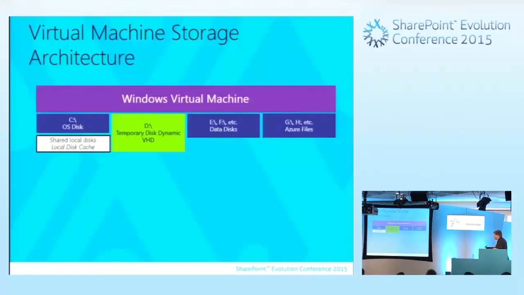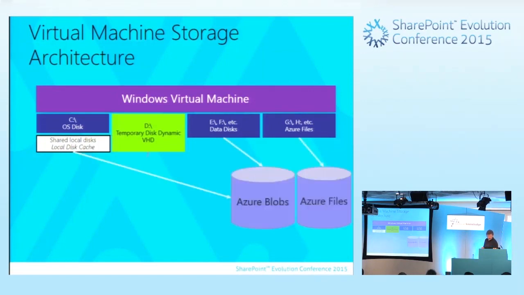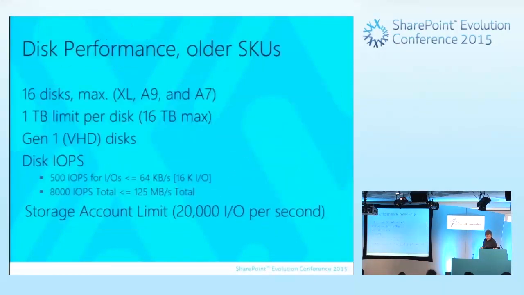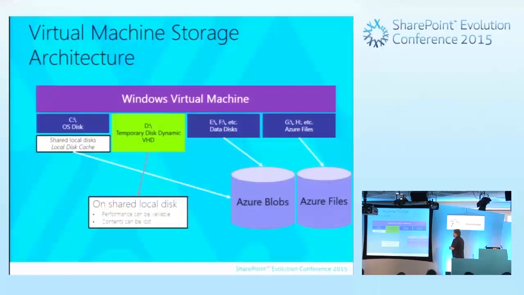In terms of the virtual machine storage architecture, I'm going to build this out so I don't have to stand here. Basically what's happening is we've got our base fabric, our virtual machine. We assign an operating system drive. All VMs must have an operating system drive minimum. All VMs get a temporary disk. As mentioned already, don't use the temporary disk for storing data. There is a nice little text file that gets dropped on the temporary disk that basically says don't put stuff here because we're going to lose it.